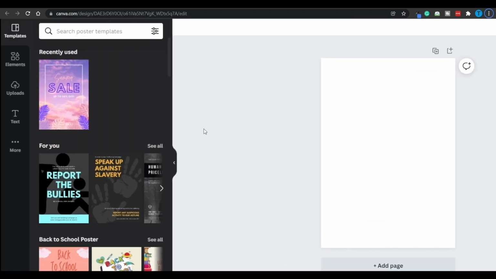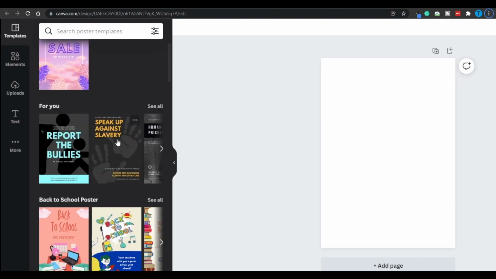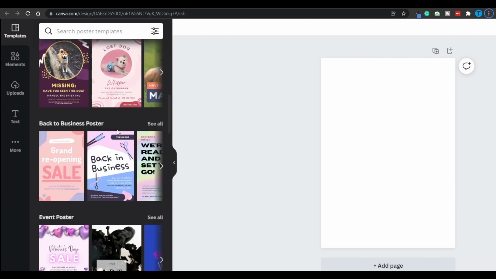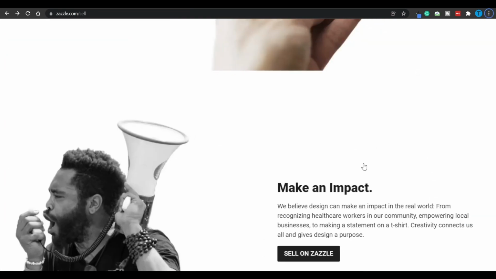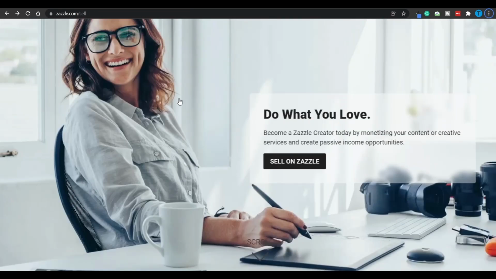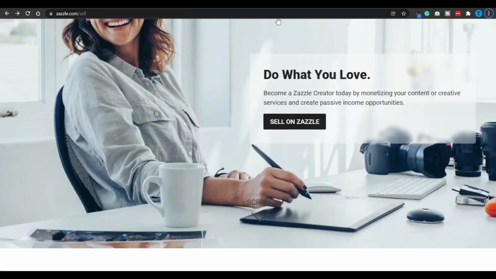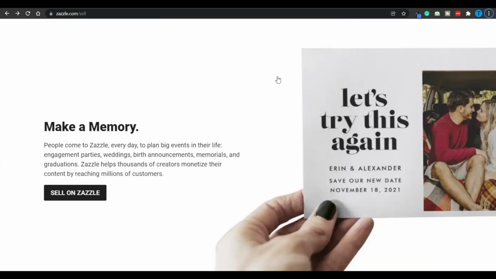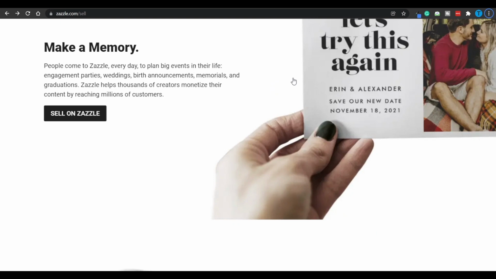And at this point, you've got a few different options. You can either start from scratch with an empty page, or you can use a preset template, but that is going to be up to you. At the end of the day, you are in control here, and you can customize whatever you want. However, what I recommend that you do in order to be successful with this initiative is replicate what's already working. We're going to do a little bit of competition research here, see what they are doing, and try implementing some very similar methods.